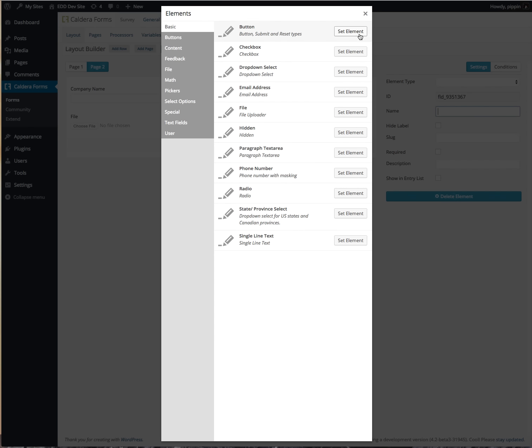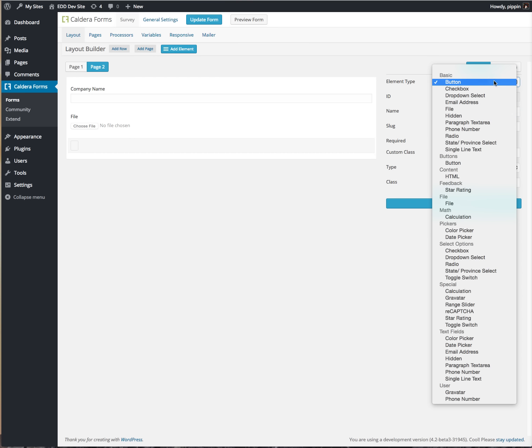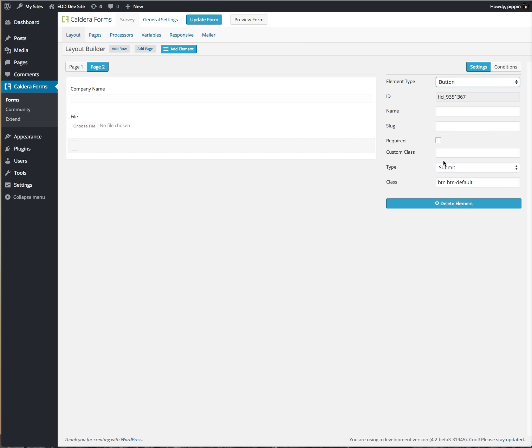And let's go ahead and add a button. Now here, this is one thing that took me a moment to figure out, but once I did, it was very clear. So we have multiple pages here, and we have button elements. Now this button can be a lot of different things, the button type. So it can be a submit button, which would actually submit the form, or it could be next page, previous page, or reset. So let's just make this previous page.